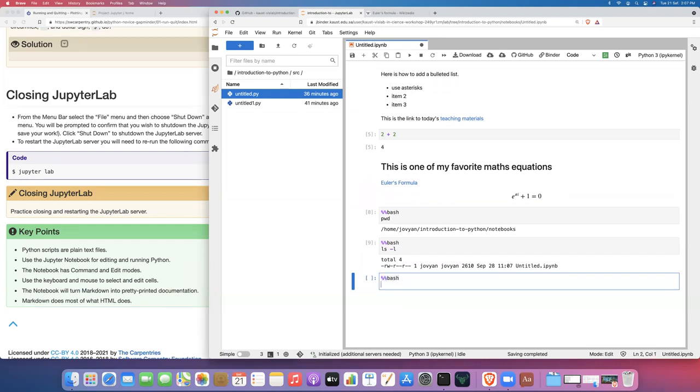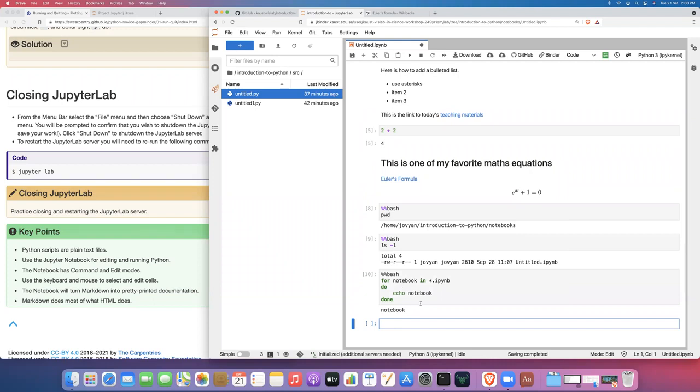You could also do multi-line things. If you came to the bash course, we did for loops in bash. So you could do for notebook in anything that matches the .ipynb extension, do, and then echo notebook, done.